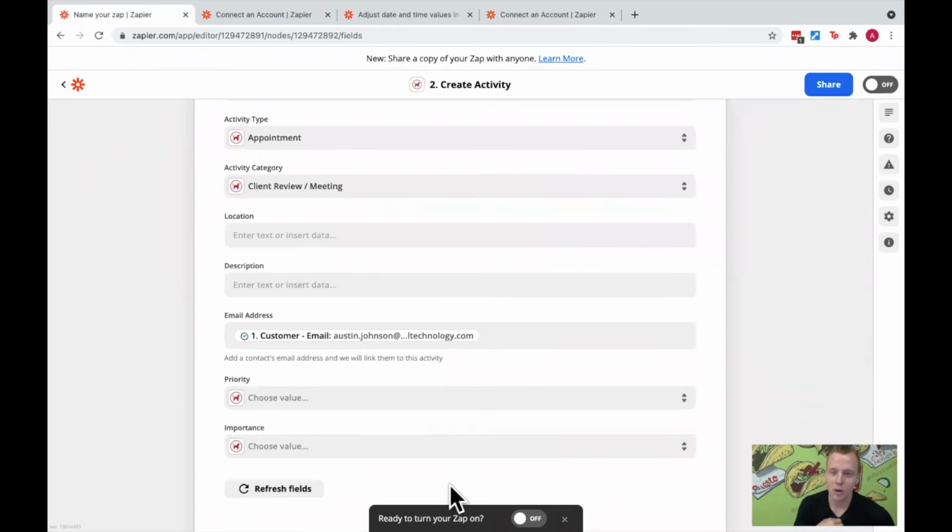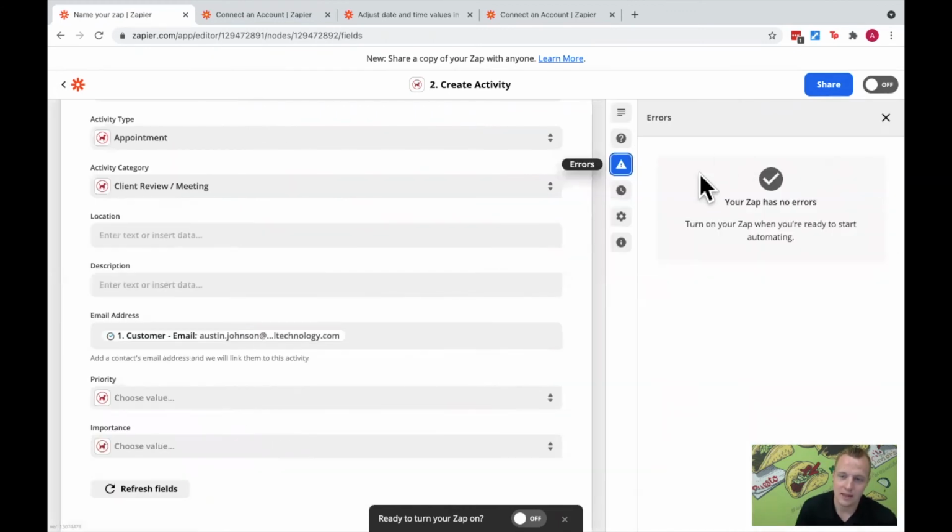So let me walk you through what some of your support options are for when you're creating Zaps and they just don't quite end up like you want them to. Well, the first thing you're going to do is over here on this right-hand menu, there's this little caution button, okay? And this is where you can go to see your errors. Now, sometimes there is just straight up an error in our Zap somewhere. And in this case, we didn't get any errors, which again, this is intentional. But if you did get an error, you can go ahead and choose to troubleshoot that error. And it will actually give you a description as to why that error is occurring and what some potential fixes are. In this case, we didn't get an error.